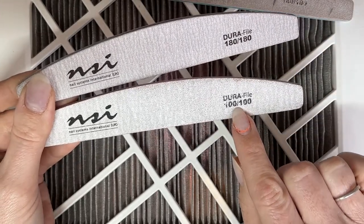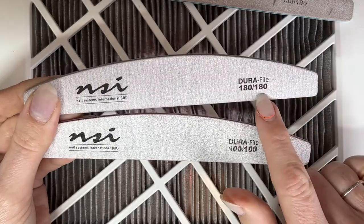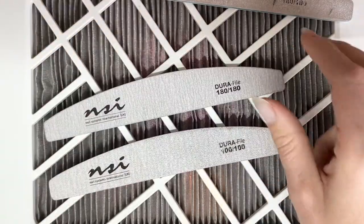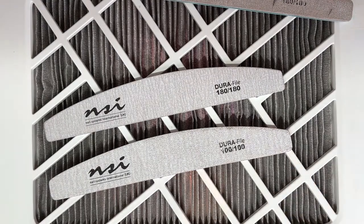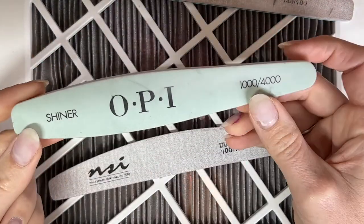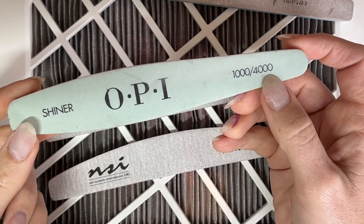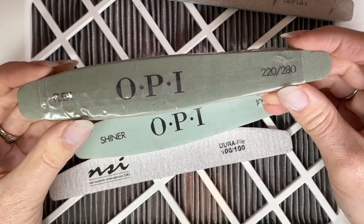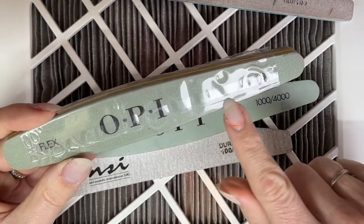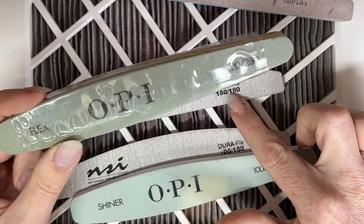Okay, so the lower the number, the harsher the grit. The higher the number, the finer the grit. This is why I'll show you on these ones as well. These are actually OPI ones. So you've got this one here, which is 1,000, 4,000. You've got a 220, 280 buffer. So this one here is obviously a higher number than these.